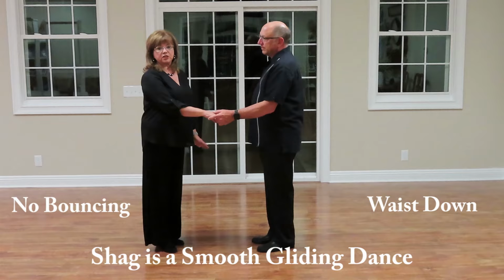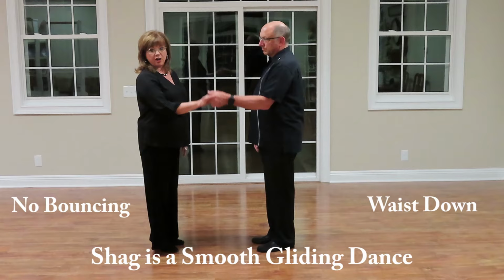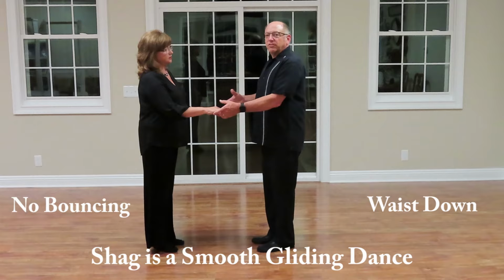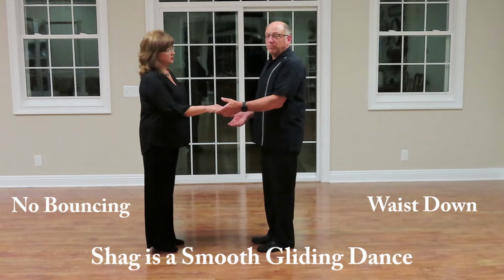You can imagine that Shag is a smooth version of swing, and so this is a smooth dance. And so you can imagine that our hands are on a fence post. We're not going to have a lot of bouncing hands. It's going to be smooth. So when we're dancing, everything pretty much happens from the waist down. It's all in the feet and the knees and the hips. Your head should be pretty much level through the whole time, and you don't pick your feet up a lot. When we're dancing, our feet rarely leave the floor.